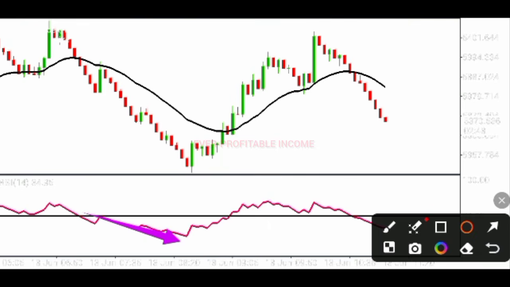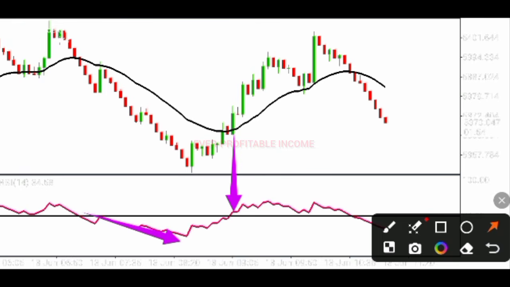All you have to do is wait until this very level 50 point where price crosses above it. So when price crosses above level 50, you look at your chart and wait for the moving average to move from this side and come below the chart. When the moving average has come below the chart right here, if you trace it down, you can see that that is the point at which the RSI moved above level 50, right? So that is a safe time for you to enter.